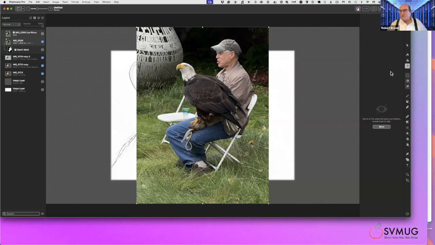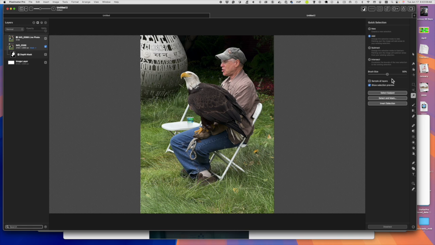And what I'm going to do now is try to select the ranger and remove him. So I'm going to choose my selection tool.